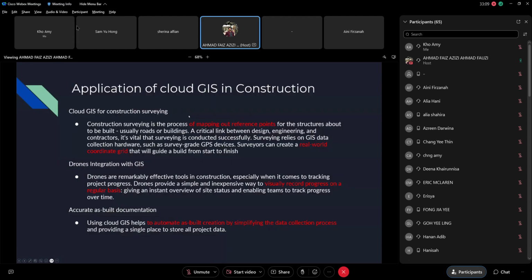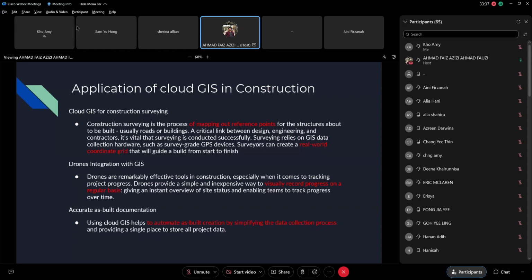So this is the application of Cloud GIS, or GIS in construction. Cloud GIS for construction surveying is the process of mapping out reference points for the structures about to be built. So before construction is done, we map its reference points, identify the road, where the access road is, and what the surrounding buildings are.